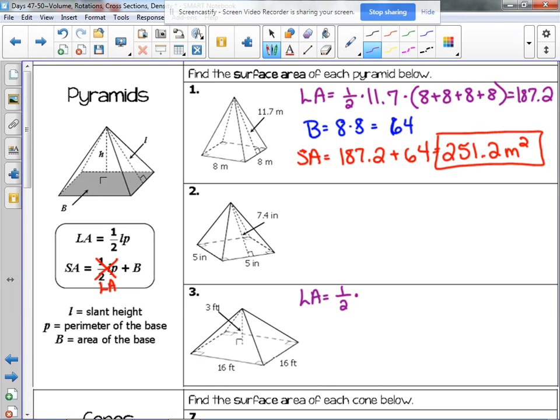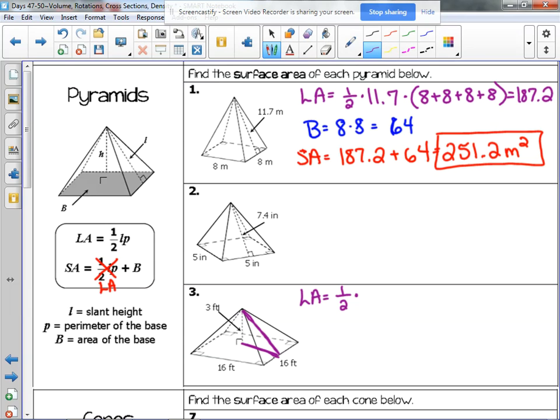But you're always going to be able to find it. You have enough information to find it. It is not a mystery. You just got to get there. So the 3 that they give us is the height of the pyramid itself. Now, the fact that they draw a right angle there is a little bit of a giveaway. So I'm going to add a couple segments in here. So I've drawn right here. Since it's not slanted or anything funky going on there, that height in the middle, that 3 feet, is exactly in the middle of that pyramid.